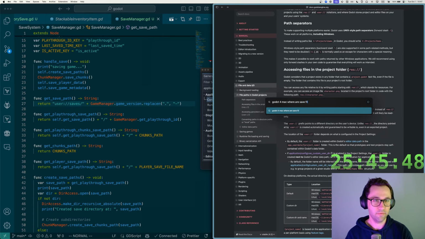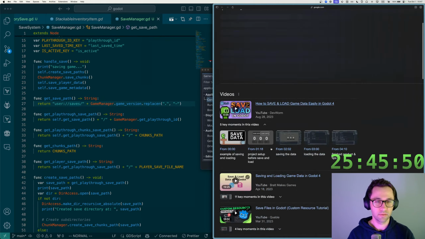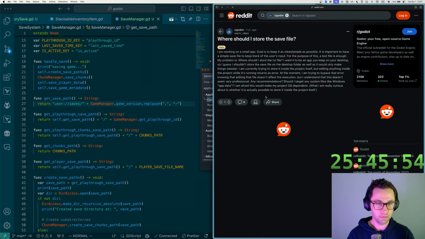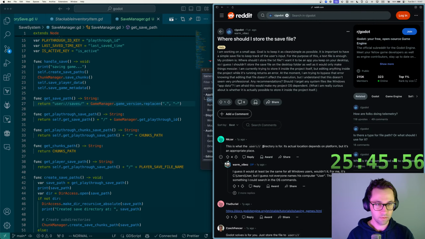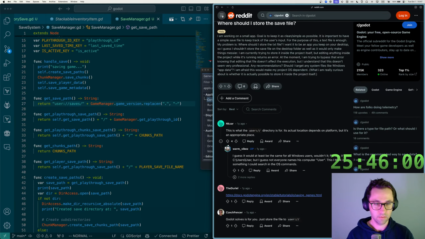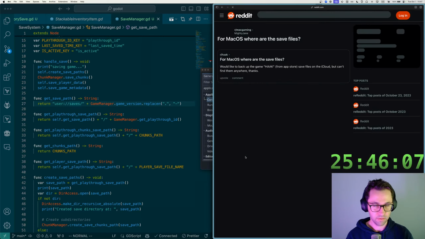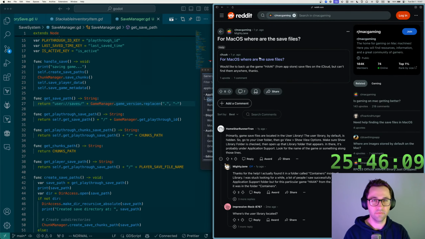Where are save files? Yes, but I want to look at the actual file. For macOS, where are the save files?